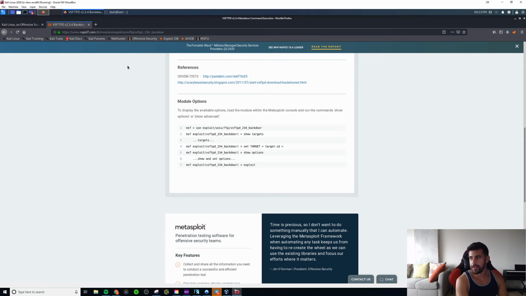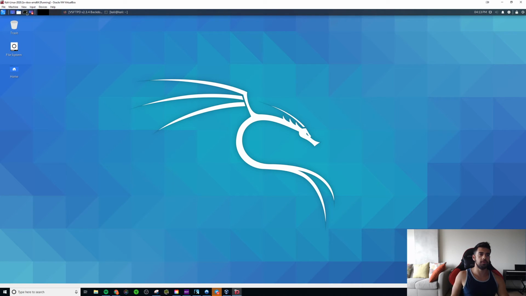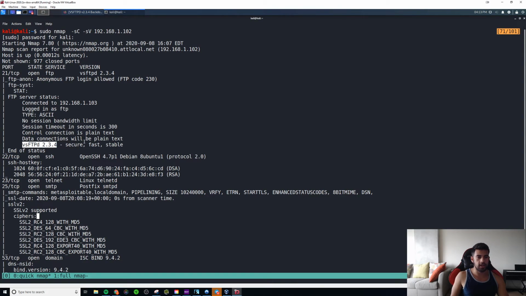So it didn't take us very long looking at recon to already be able to get a shell on this box, but that's the point of Metasploitable. It's meant to be exploited in many different ways. Perfect target for this kind of example video. And so now let's step through, right?